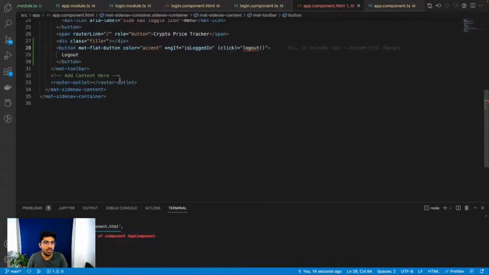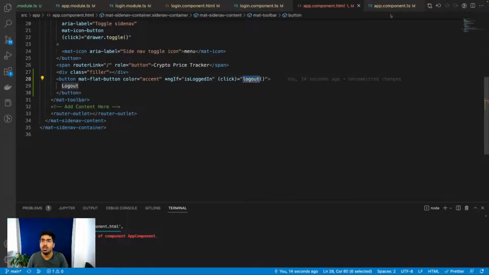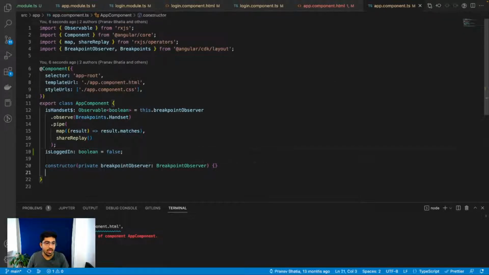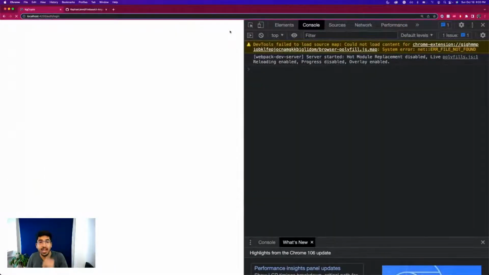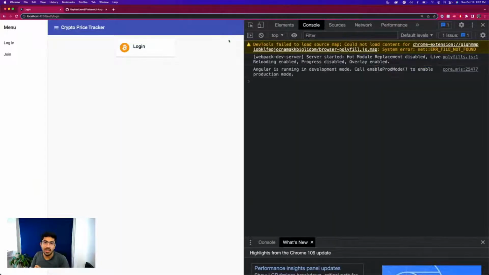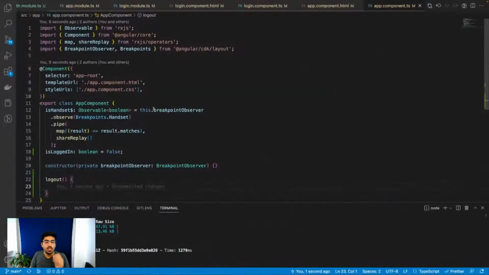Then there's another error that the logout function is not implemented, so let's add that function as well. There you go. All errors are gone. The application should now work, and we have our button. Looks much better, at least to me. Now, the idea is we want to be able to display this button when the user is logged in. Now, how do we know that the user is logged in?